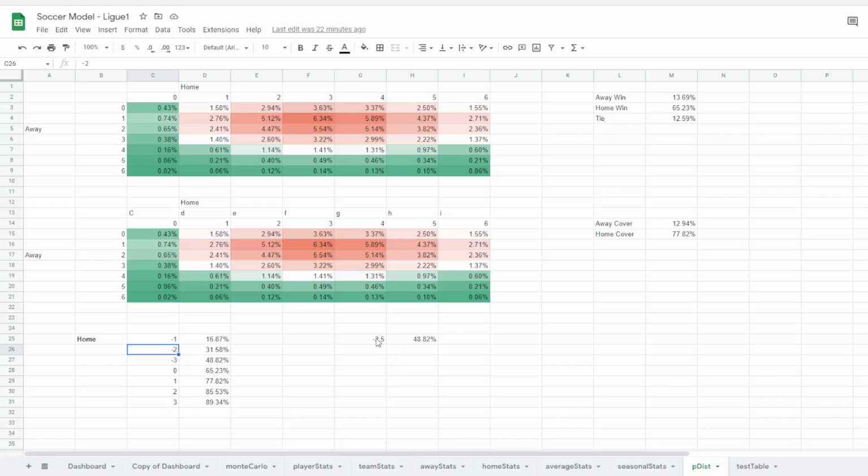So here, I'm just using a little test example. We have -2. So what it is doing is saying, all right, our spread is this team -2.5, so let's find that. Well, it's greater than -2, so let's move on to -3, which is 48.82%, which it populates here. For this list, it's pretty simplistic. All you're going to do is say, if the home team had a -1 on the spread, sum up all the locations where they would win.